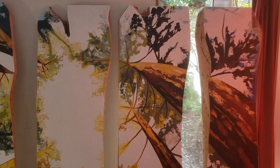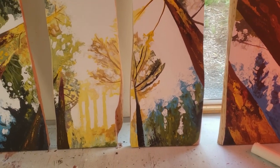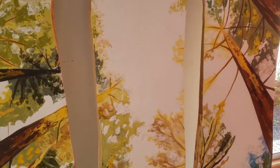After it was done, I added a gloss gel UV top coat, which prevents fading of colors over time, and a coat of gloss varnish.